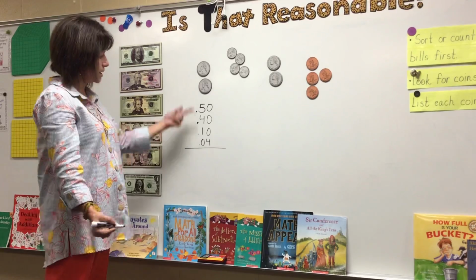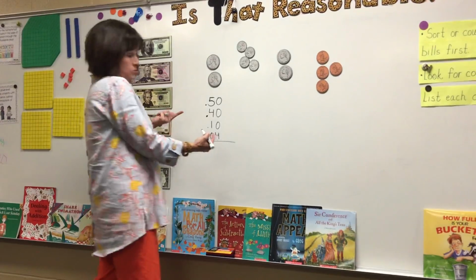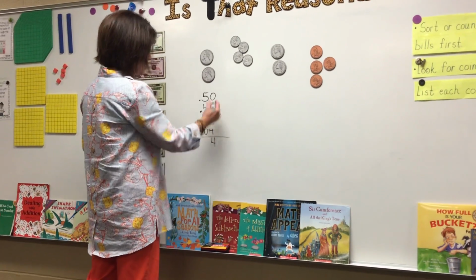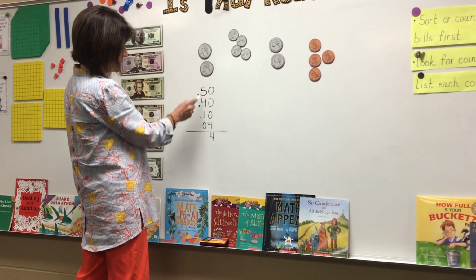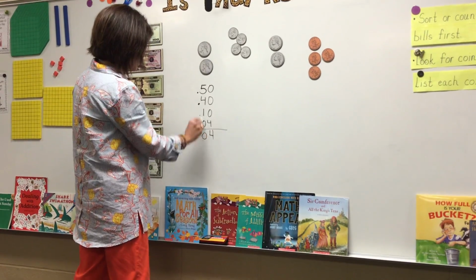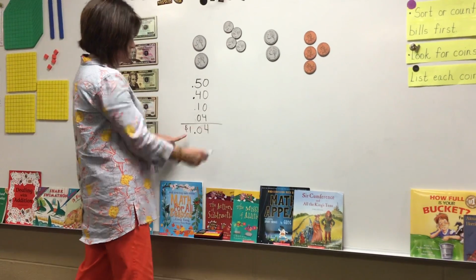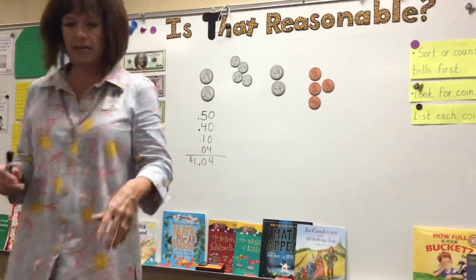And then you could add these. When we talk about column addition, that's a skill. This is a place where you could use column addition. So all these zeros plus 4 give me 4. And then I see a 4 and a 1 here gives me a 5. And I know that 5 plus 5 is 10, and I'm going to bring Mr. Decimal straight down. So this group of coins would be worth $1.04. But you could have any amount of coins.